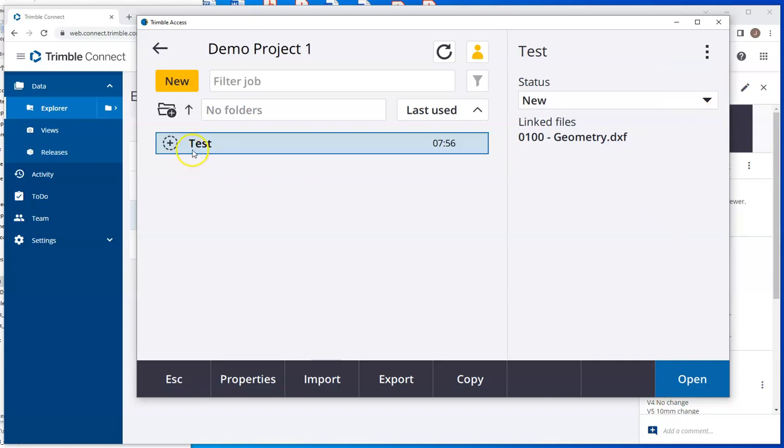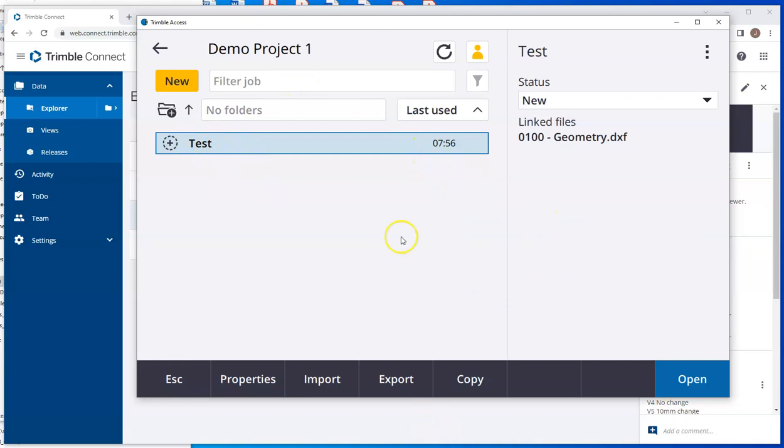However, this icon shows me that this is a new job. The status is new. I can either upload the job, or I can change the status into a work in progress. If it's a work in progress, it'll automatically sync the job and any exported files back to the office.